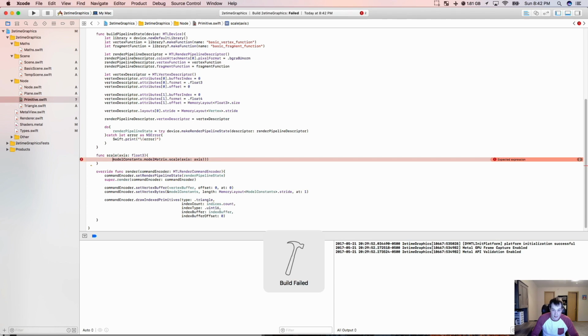Yeah, so that goes to show you what is going on here. Axis of this axis. Scale.